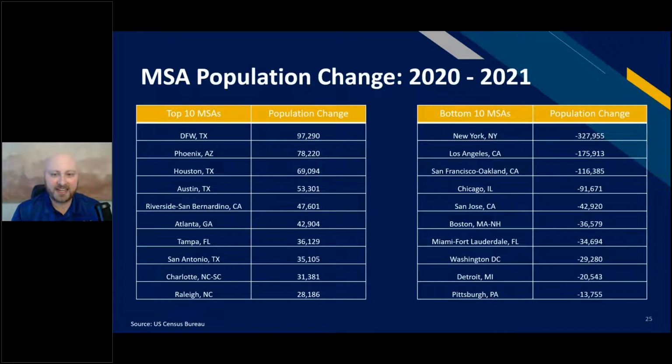Bottom 10 MSAs, obviously this is going to be skewed toward the largest markets just because we're talking about aggregate change in terms of people. But you've got New York, LA, San Francisco, Chicago, probably not a lot of surprises at the top of that list. Miami, Fort Lauderdale, it's interesting actually to see on the top 10 list for most population loss. I think that probably has more to do with the fact that a lot of the population growth in the Miami area is outside of Miami proper.